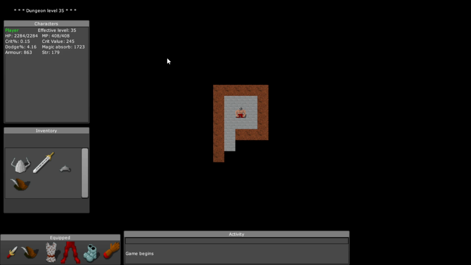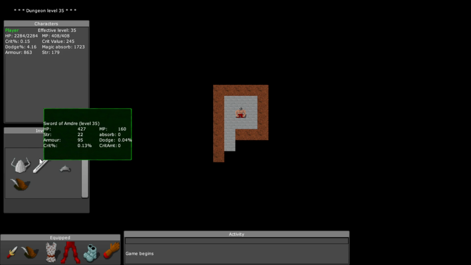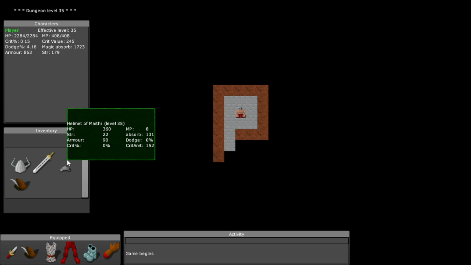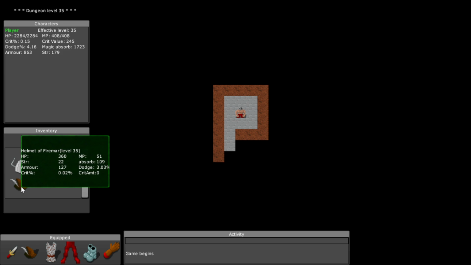We'll go new game here. Alright, so dungeon level 35. The player, effective level is 35. I have 2,284 hit points. My mana points is 408. We got our critical value, dodge, armor, and all this other stuff. There's our inventory over here, I guess. So we got the helmet of FL. We got the sword of Andre. Helmet of Maffei. And helmet of Firemar.